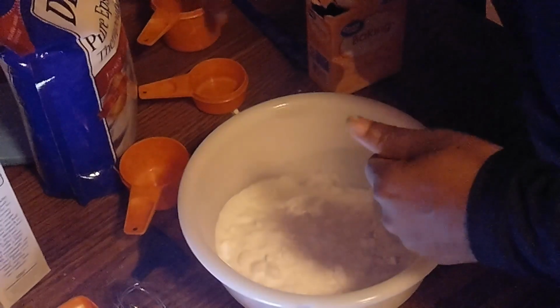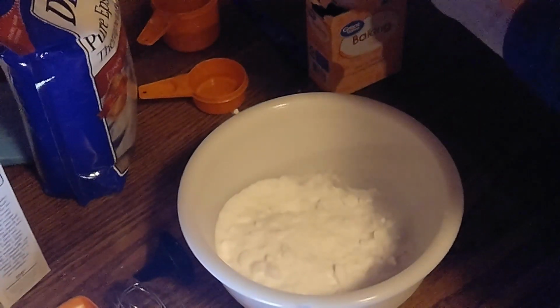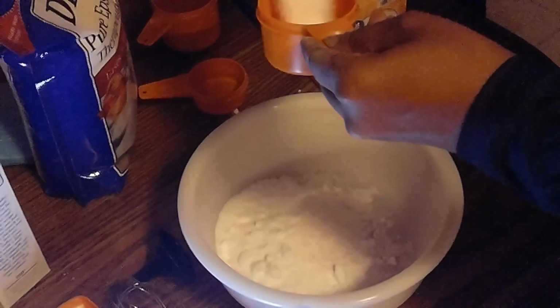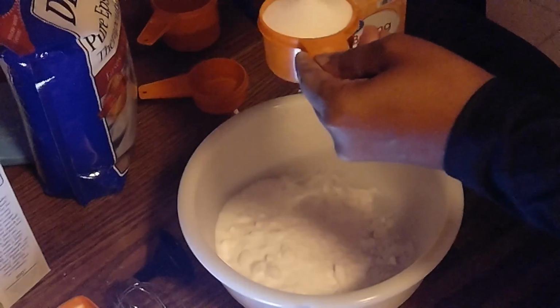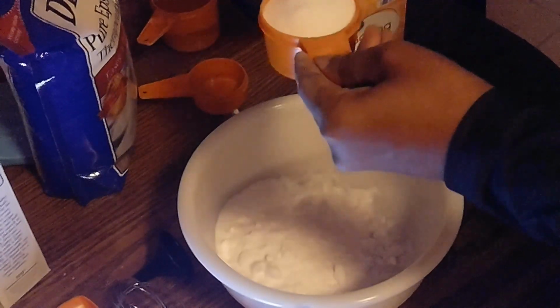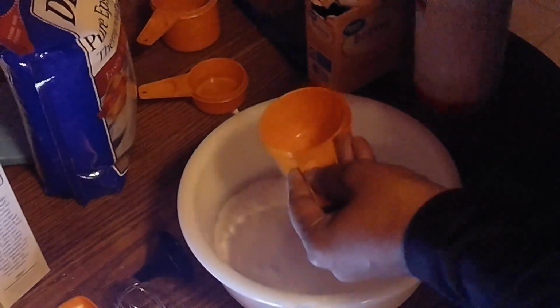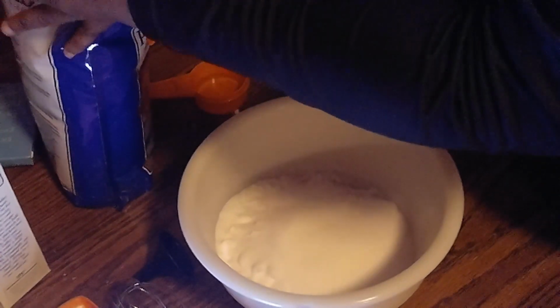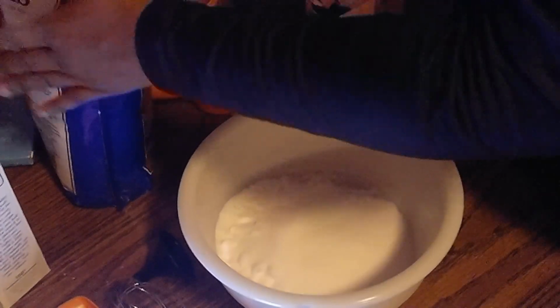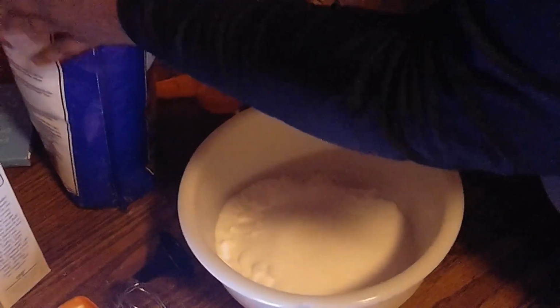Next is going to be a half a cup of citric acid. The citric acid is the first ingredient to start the fizz. All right. Half a cup of Epsom salt. Make sure we get that.